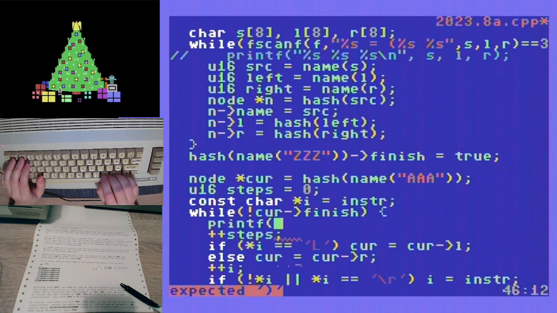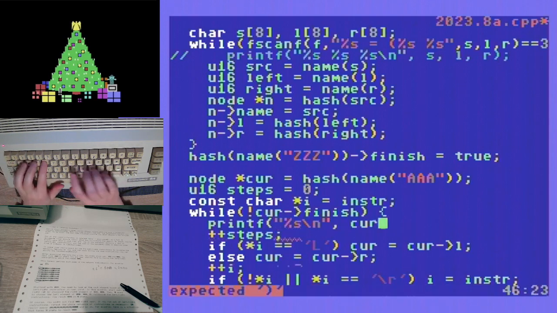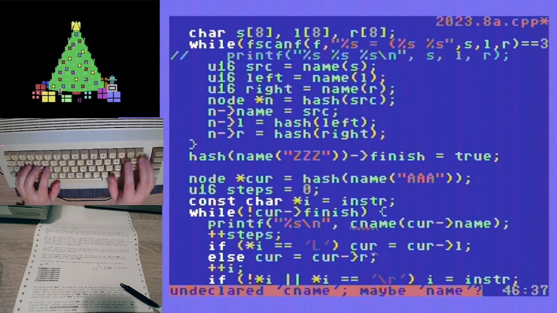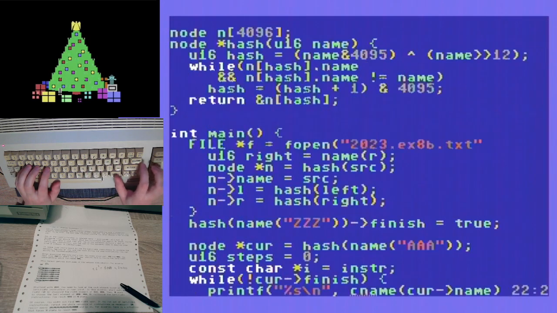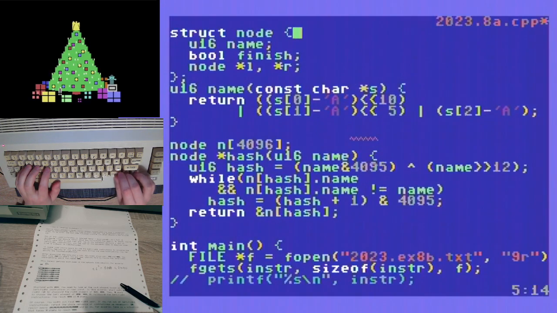I need to print where I am. So I need a function that maps this back.